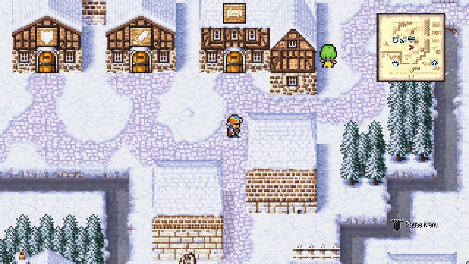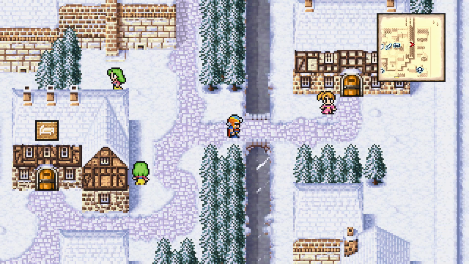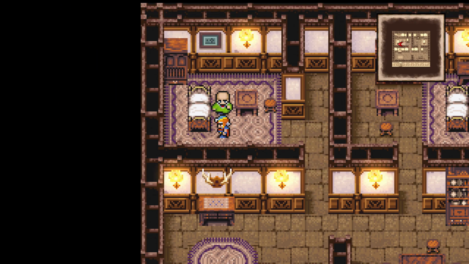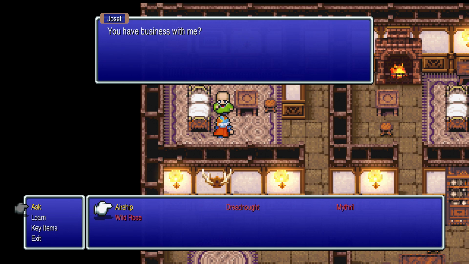Head to the top right house and you'll see a girl outside. Enter, and in the top left is Joseph. Talk to him and ask him about Mithril, and you will be tasked with rescuing some people from a place called Semmit Falls. And this is your first dungeon, so make sure you're all healed up and leveled up your stats the best you want it to be.